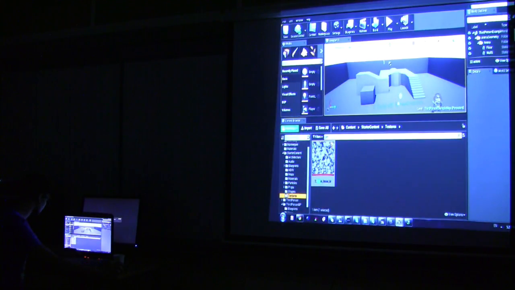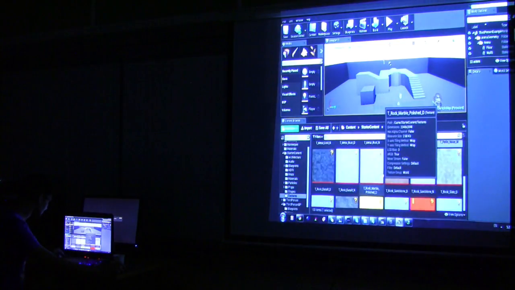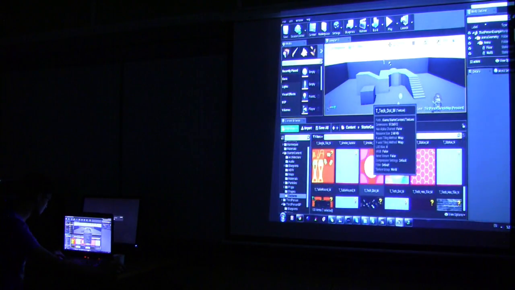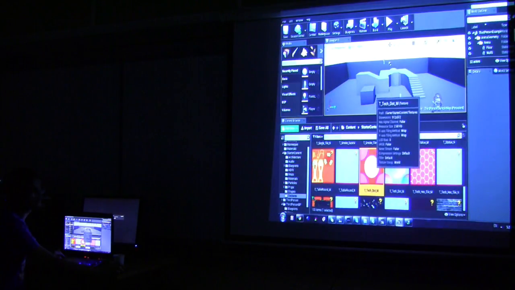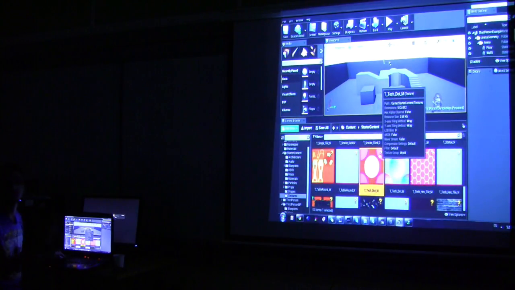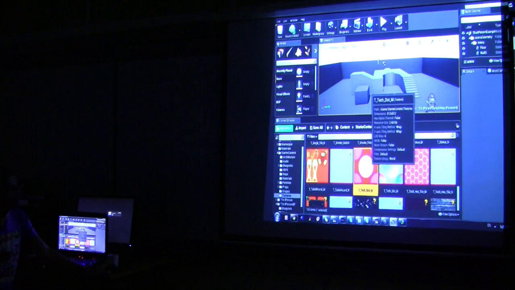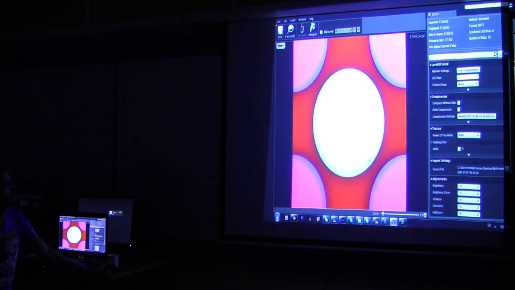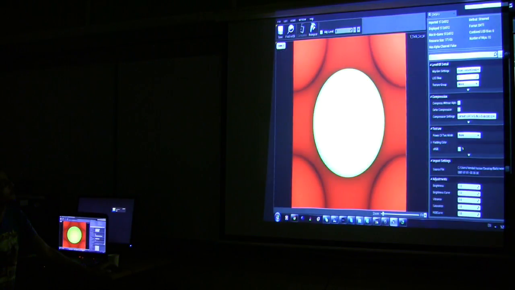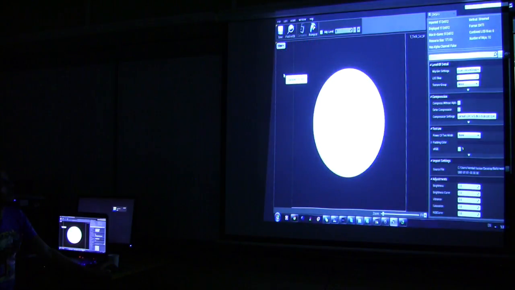So I'll go back to textures. Maybe this one. Don't be fooled by how this image looks, because it has the three different channels. We're only interested in one of them. If I double click the texture, it will open the texture, and then I can go for view and deselect some of the channels being displayed. So if I remove the blue channel, and if I remove the red channel, then we have this. The green channel is only having this image.